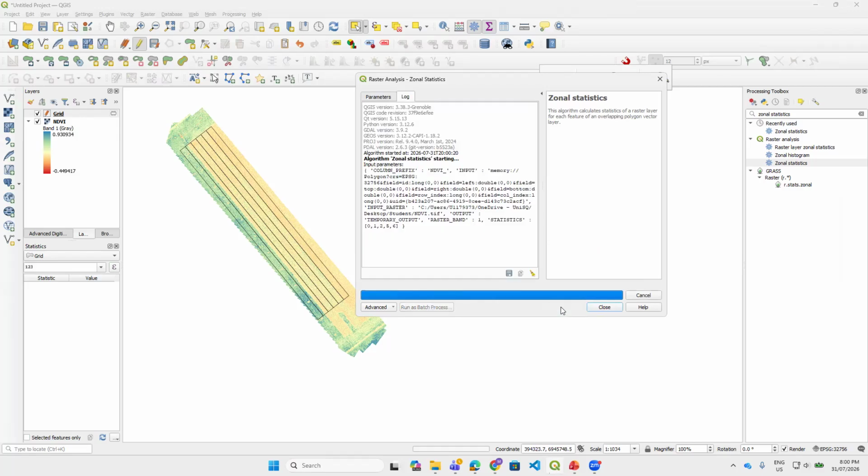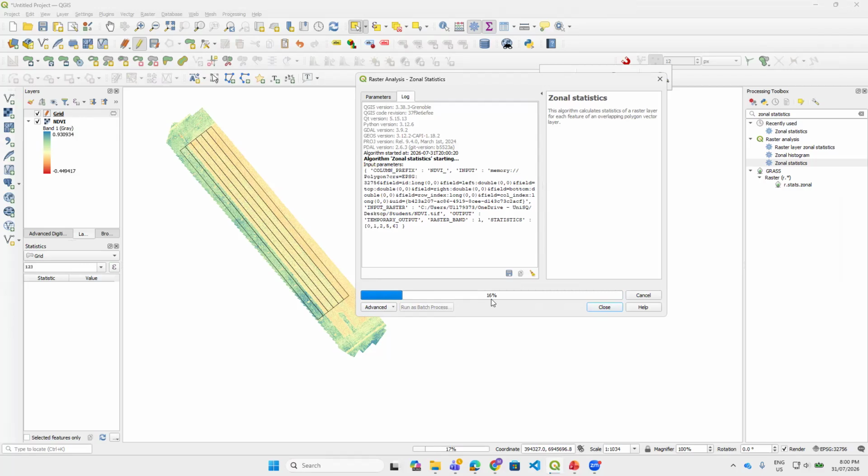We hit run, and it takes a bit of time, depending on the size of your imagery and the trials that you have. The larger your trials are, the longer it takes to process your data, but if you have only small plots like this one, it shouldn't take long.